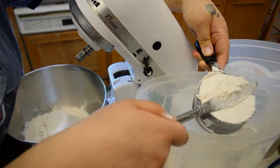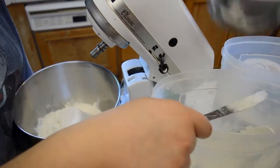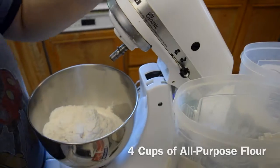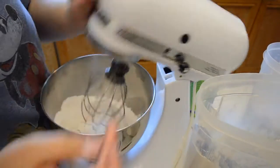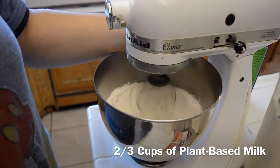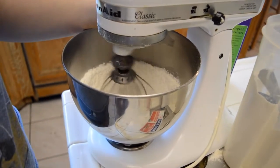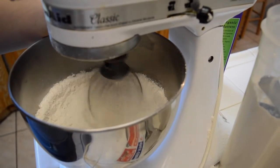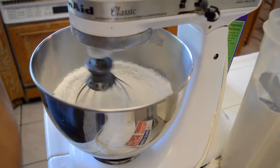After you've gotten the egg replacer mixture going and letting it set, you will be putting 4 cups of all-purpose flour into a bowl, and in this bowl, you'll also be putting in 2/3 cups of soy milk, and you'll be mixing it around for a while, letting it start getting clumpy, and then you'll be adding your other ingredients so that you can create the dough.